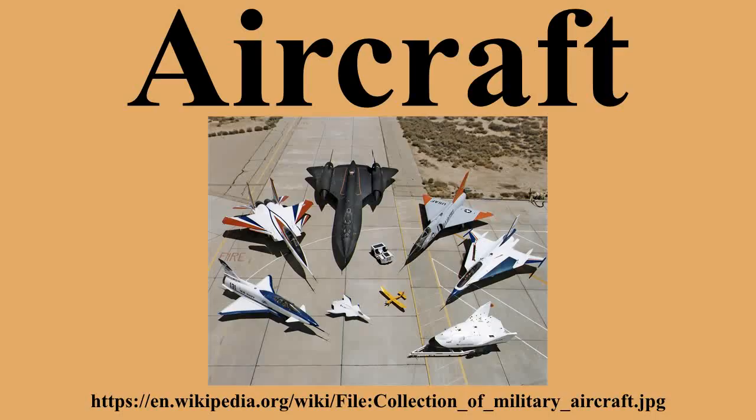A variable geometry aircraft can change its wing configuration during flight. A flying wing has no fuselage, though it may have small blisters or pods. The opposite of this is a lifting body, which has no wings, though it may have small stabilizing and control surfaces. Wing-in-ground-effect vehicles are not considered aircraft.